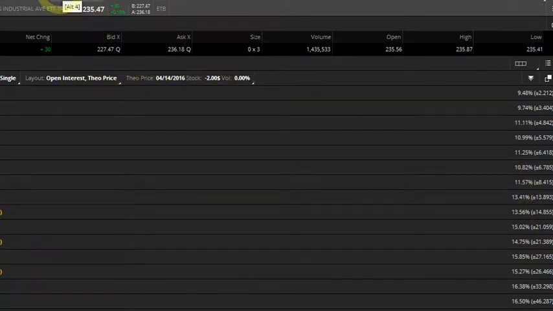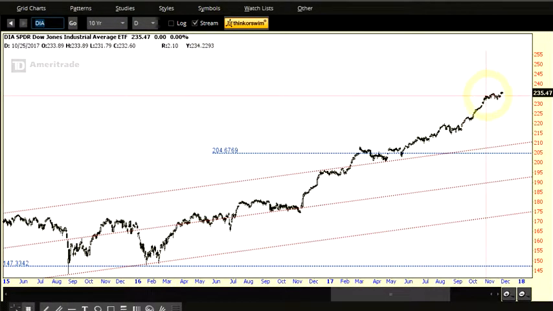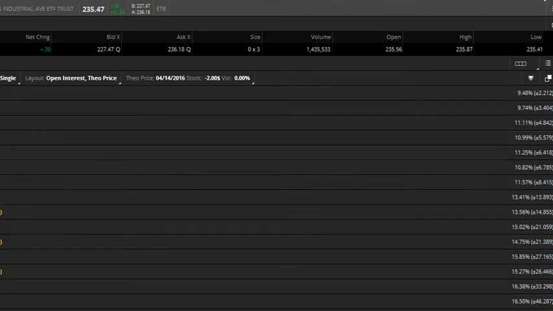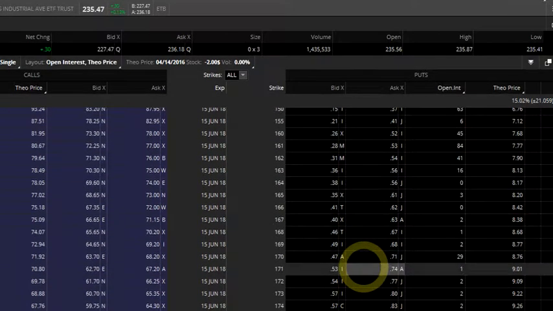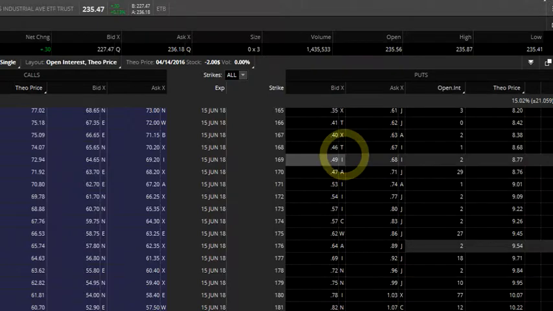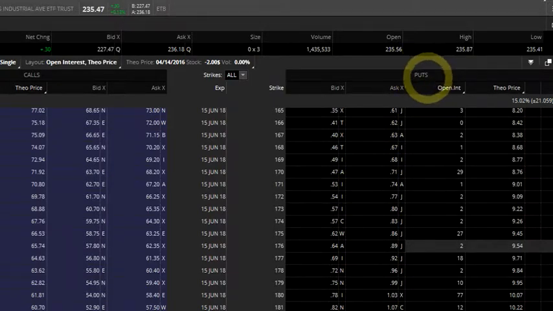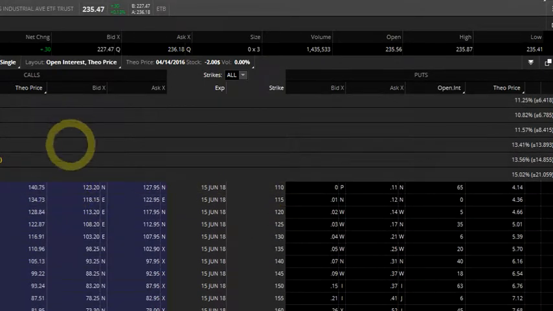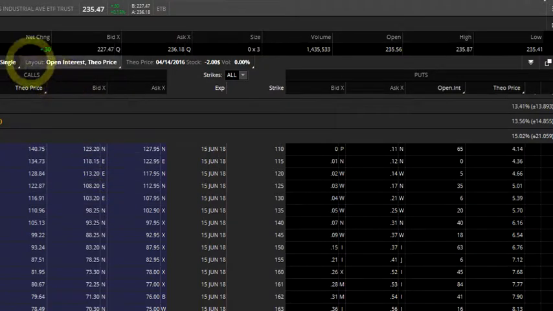So my only reason for bringing all that up is this kind of trade is only possible really when implied volatility is very low, because what you're doing again is you're buying an option that says, if the market goes down, I want to make more money. So you're buying the put side over here. If you thought the market was going to go up very quickly, you could buy the call side over here. Calls are over here, puts are over here. Now on your brokerage it may be different, but that's the way it is for TD Ameritrade.